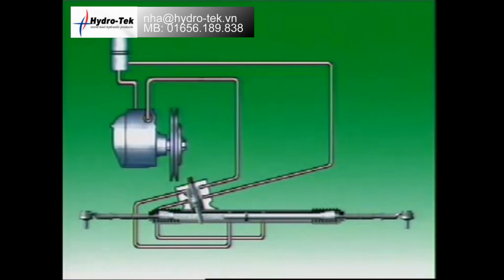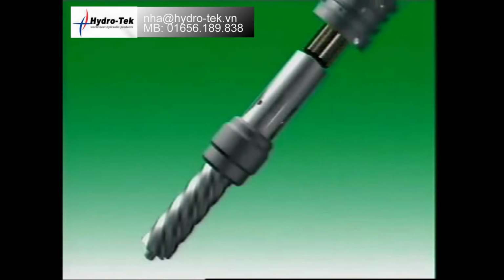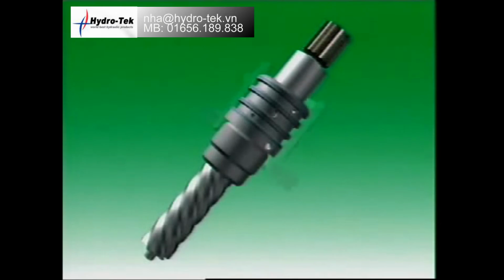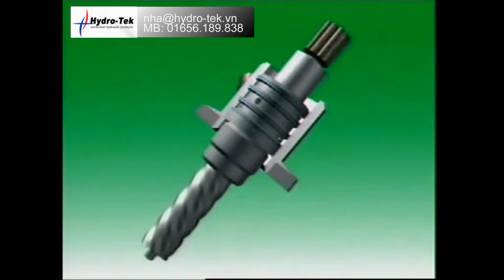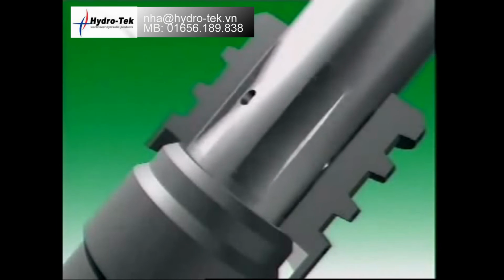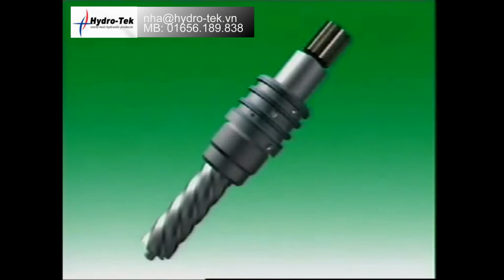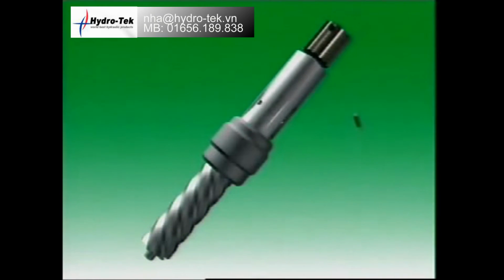The rotary valve is located between the steering gear input shaft and the pinion gear. It consists of an inner member, which forms part of the input shaft, and a surrounding sleeve member, fixed to the pinion gear. Turning the steering wheel makes both members rotate in the steering gear housing, but it is the slight relative rotary displacement of the inner member and the sleeve member which controls and directs the power steering fluid flow. This slight rotary displacement is allowed by a torsion bar, which is connected to the pinion gear at its bottom end and the input shaft at its top end.